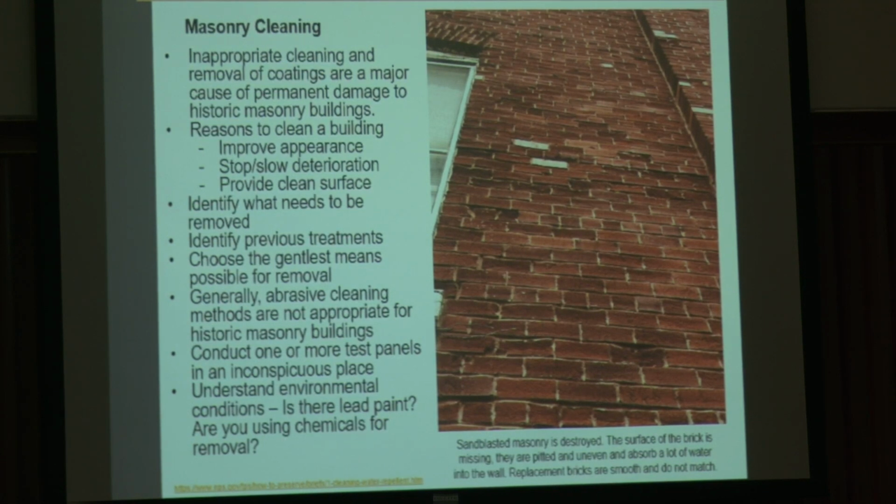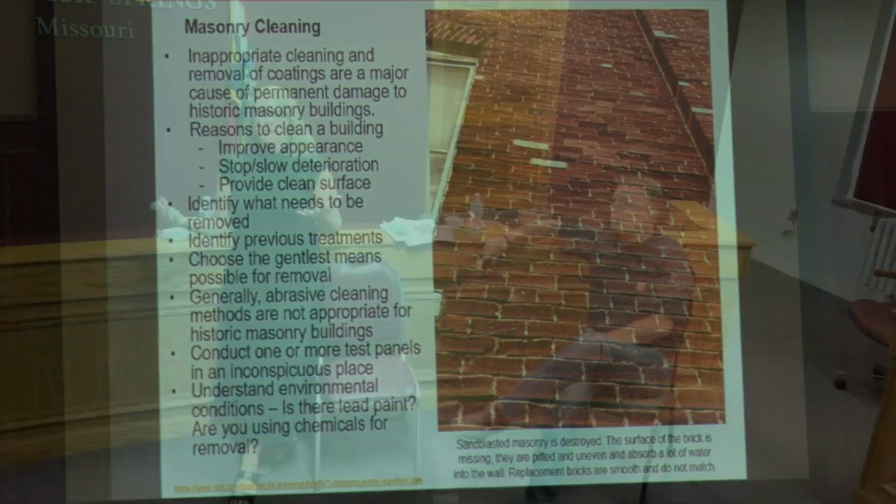It was very common. I think I told some of you when I was here last time that as a kid, I think, I'm a restoration architect because I like history and genealogy and I love the buildings. But I grew up two blocks from the courthouse in Maryville. I remember riding my bike up there and sitting across the street from the courthouse, and they had it all scaffolded and it was just a dust cloud around the building, big red dust clouds. When they were done, I thought, that looked pretty amazing. I want to do that. Needless to say, they were sandblasting the face right off the brick, just like this. So it creates a lot more maintenance later.